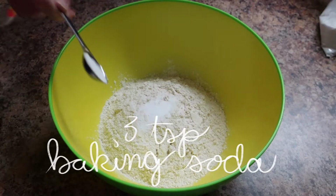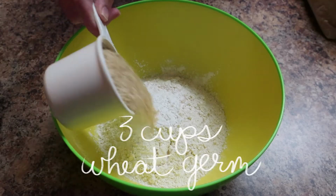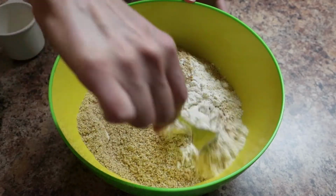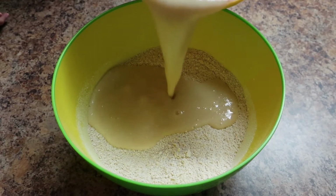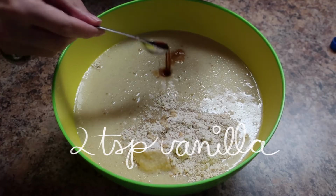3 teaspoons baking soda, 3 teaspoons baking powder, 3 cups wheat germ, 1 teaspoon salt, two teaspoons vanilla.